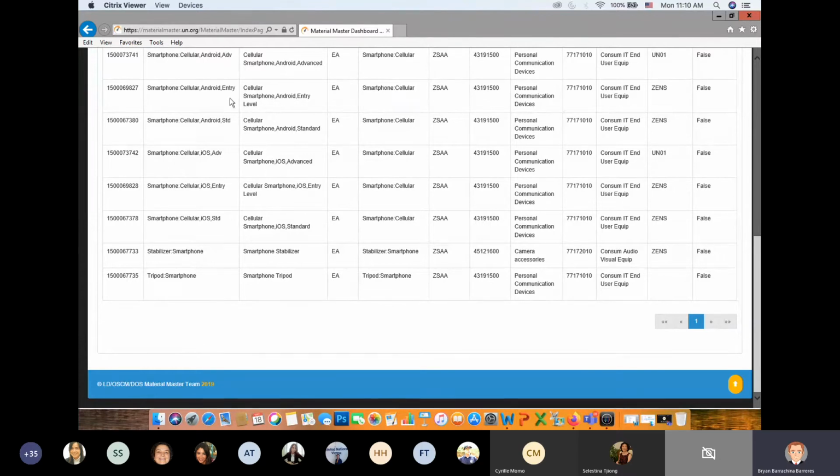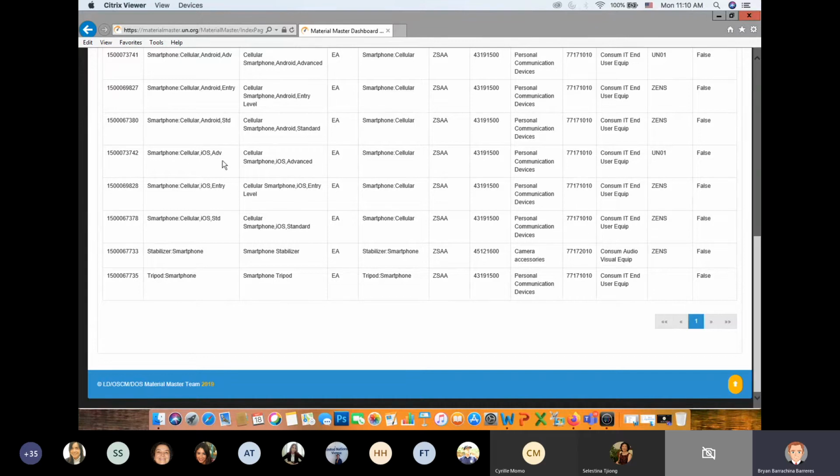But of course, selecting advanced, entry, or standard is not the same thing, right? If I select the top option, that doesn't mean I'm selecting the standard option. So we always have to be careful in that we're selecting the right product ID so we don't have a downstream impact in the long run. And once we're receiving it into our inventory, we realize that we have to backtrack and actually erase the entire PO and start from scratch again.